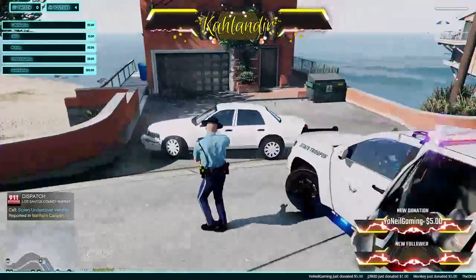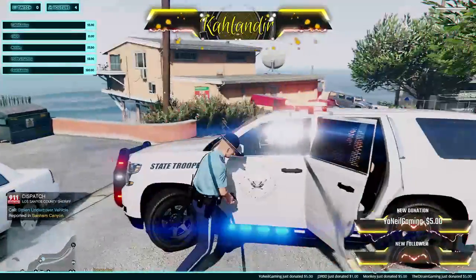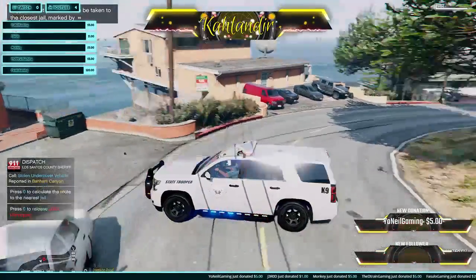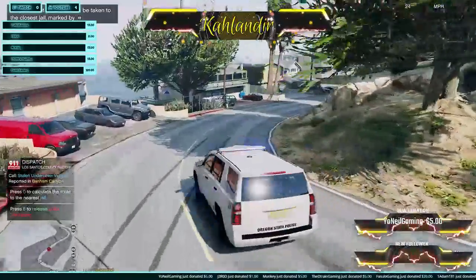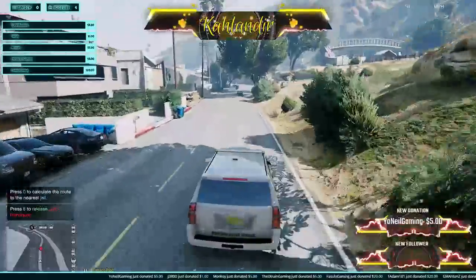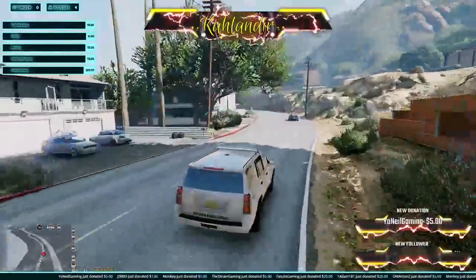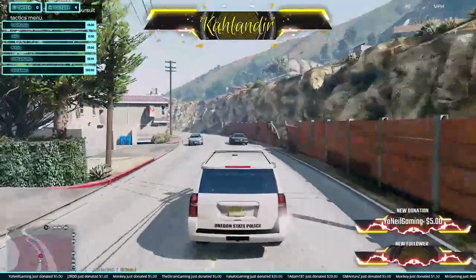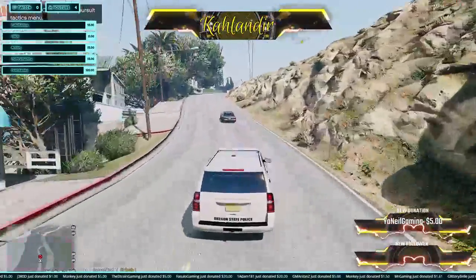We have a 503 in Banham Canyon, stolen undercover car. Yeah, it looks like this guy right here. But no, it looks like the stolen undercover car is actually going to be down this way. Alright, dispatch, I have found that vehicle and he is running from me, so we're going to go ahead and start the pursuit.